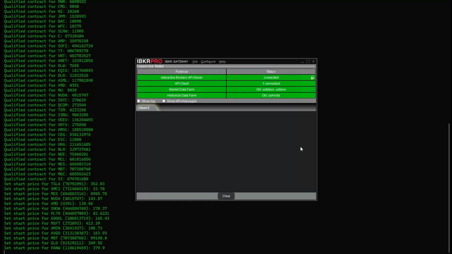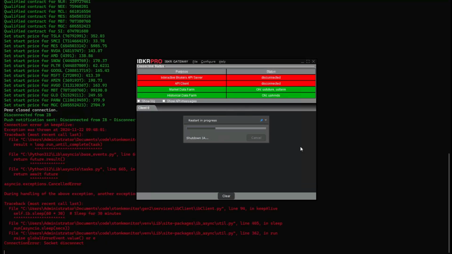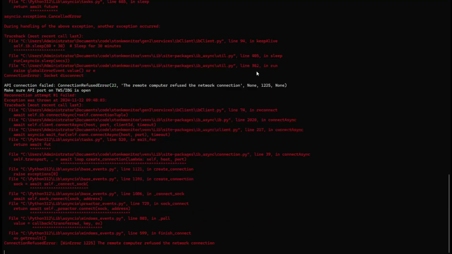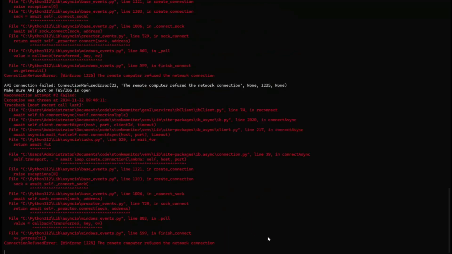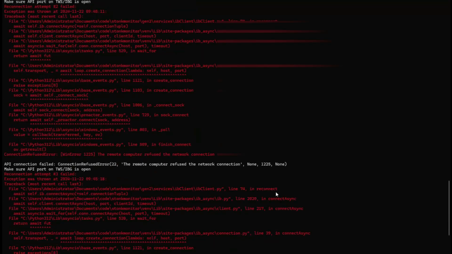So let's see, any second now, IBKR, yep, it's restarting. You see the error there. It's not letting me move the window because it's closing, but right here you can see reconnection attempt number 1, and then there's reconnection attempt number 2. And it'll just keep doing that once every 5 seconds.